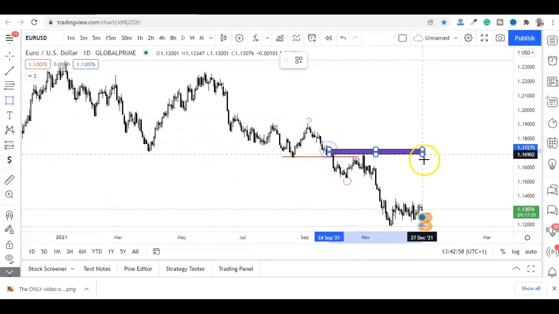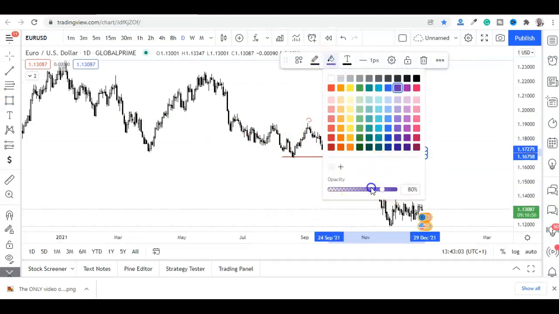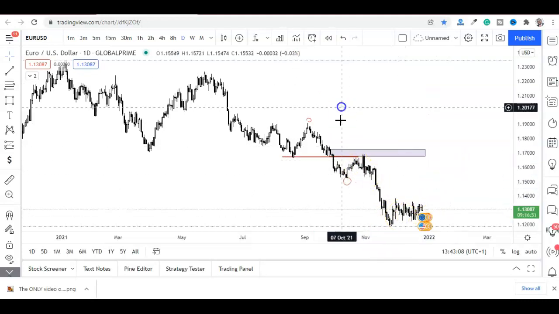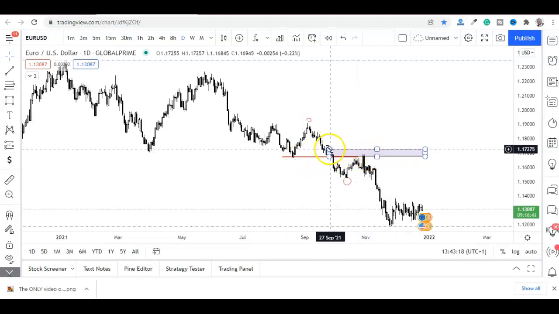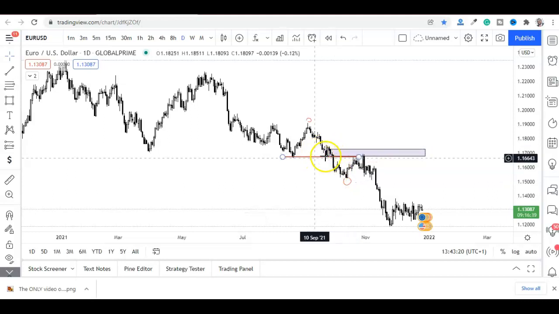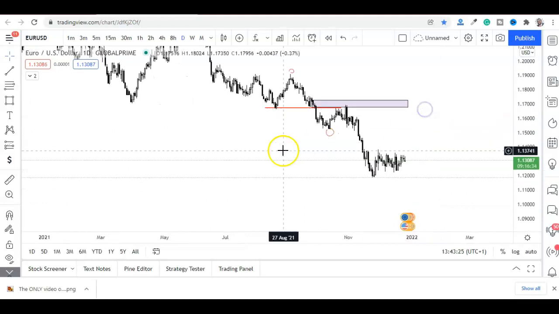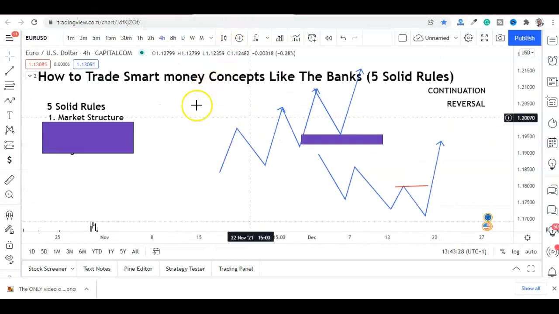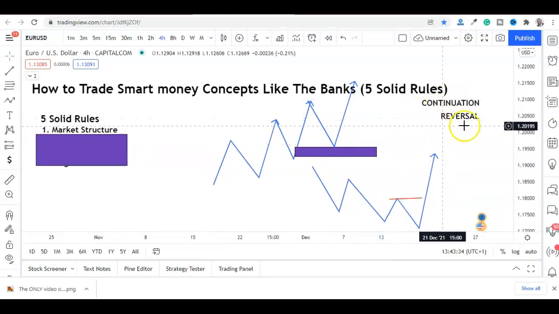So your first goal is simply to identify your directional bias. So as the market breaks structure, you know that whatever you're doing, you're going to be selling the market when price gets back into this zone. Why this zone? Because this is the zone that broke the structure. Supply was introduced here to break the structure.